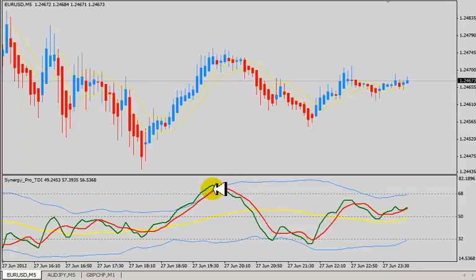And you can see here that on the Trader's Dynamic Index, what we're looking for is when the green line goes beyond the blue volatility band, as it did here, and gets above the 68 level, as seen back over here. So here we have the green line up above 68, beyond the blue volatility band, and beyond the red trade signal line. Then it hooks back over and closes below the red line and below the blue line. This is your entry signal as long as price action is following suit.